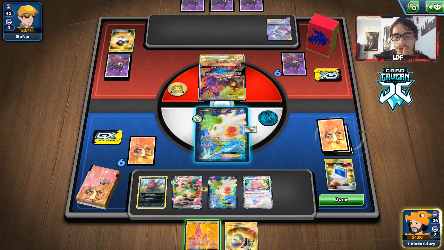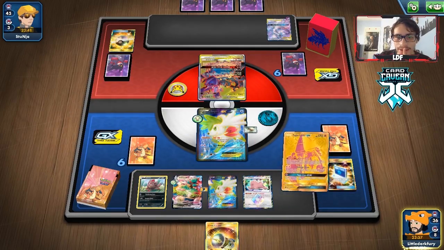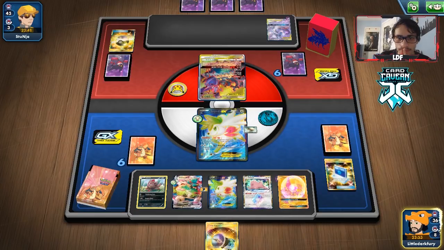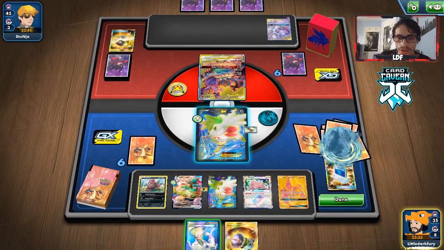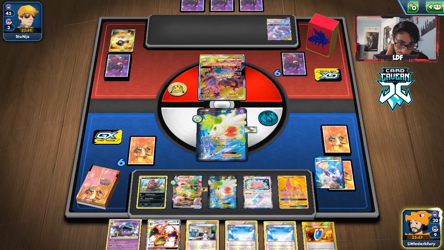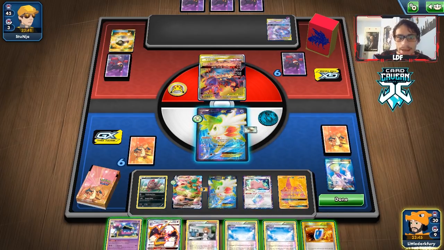Actually, you know what I should maybe do? I should try to go for a Naganadel play. Because I think if we just Stinger GX, we kind of just win... Colress for 6. Not the greatest Colress, but if we can get like a Zoroark or something, that'd be great. No. We do have the Naganadel. We also have the Muck, though.